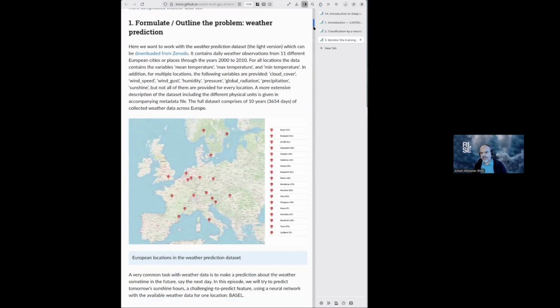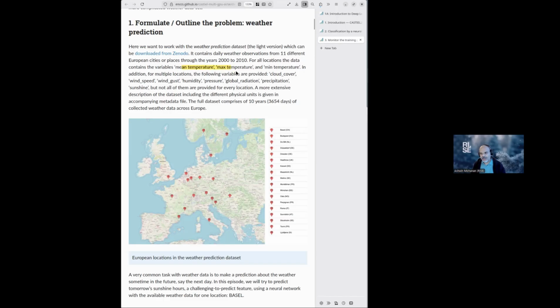So what is the problem that we're going to try to solve now? It's weather prediction. It's not the weather prediction that you might get in your phones, which is higher quality data, which has 2 or 3 dimensions in space. It's not like that. We are still going to deal with a tabular data set. This tabular data set contains daily weather observations from 11 different cities, and it will have different kinds of quantities being recorded, such as mean temperature, max temperature, min temperature, many different weather-related meteorological quantities.